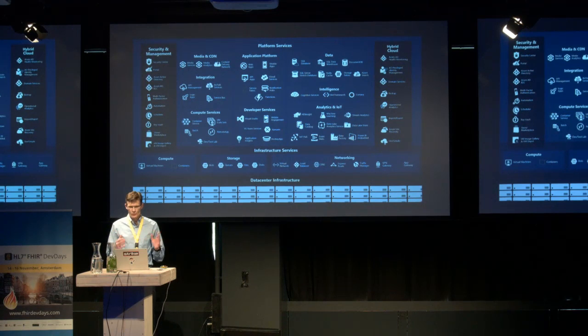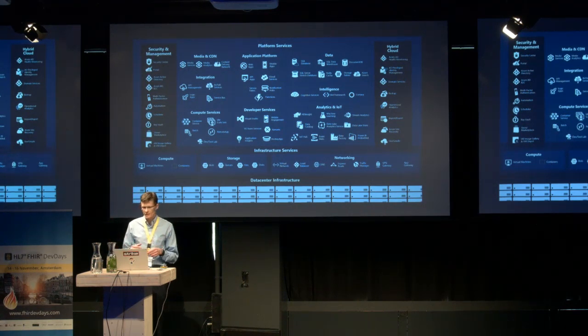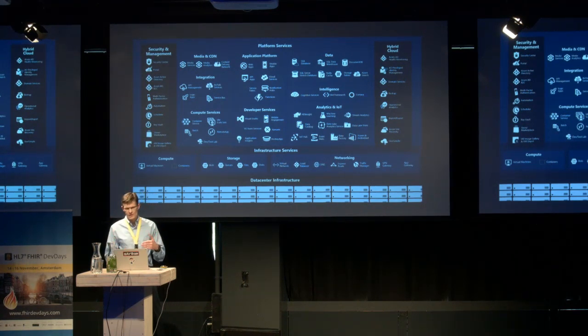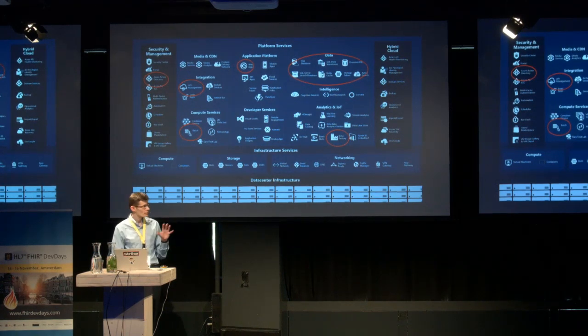While I think that we do those as well as the next company, I think the real value of being in the cloud is actually when you move upwards in the slide and start leveraging some of the managed services that we have available in the cloud. So I want to touch on some of those and how you can use them when you deploy FHIR applications in the cloud. A few of them that I'll be mentioning in this presentation: app services for hosting code, managed databases, Azure Active Directory for identity, API management, which is obvious for FHIR APIs, but also tools that orchestrate the movement of data, such as Data Factory and other tools.